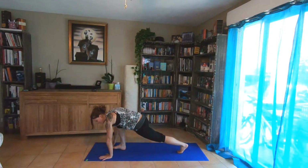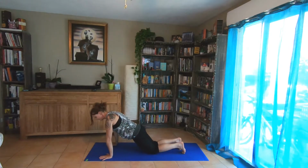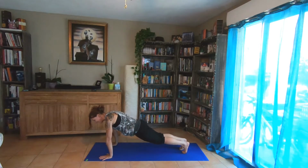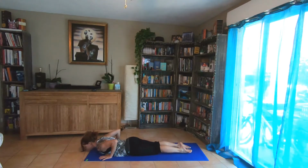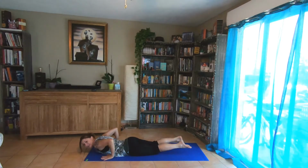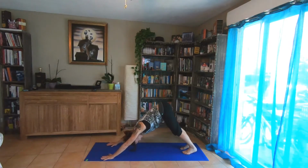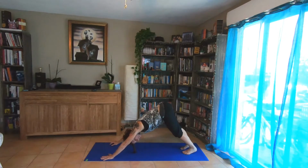If you can, step back into a plank. You can pop your knees down if you need to. But if you can, plank. And then knees. And then elbows come back. Feet come flat. Inhale. And we're only going to be here for a moment this time. Exhale. Hands under shoulders, toes tucked under. Knees. Downward dog. Five deep breaths.